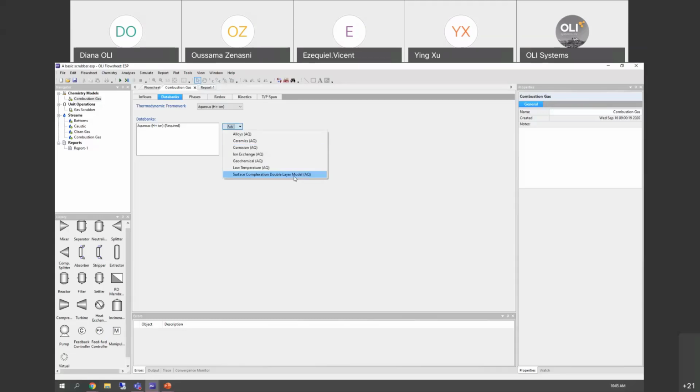And when we start adding all of these options, it makes our calculations more complicated to converge and run. Usually when you're using a corrosion data bank, you don't need the geochemical or the ceramics. Only for specific applications do we make use of these special data banks.